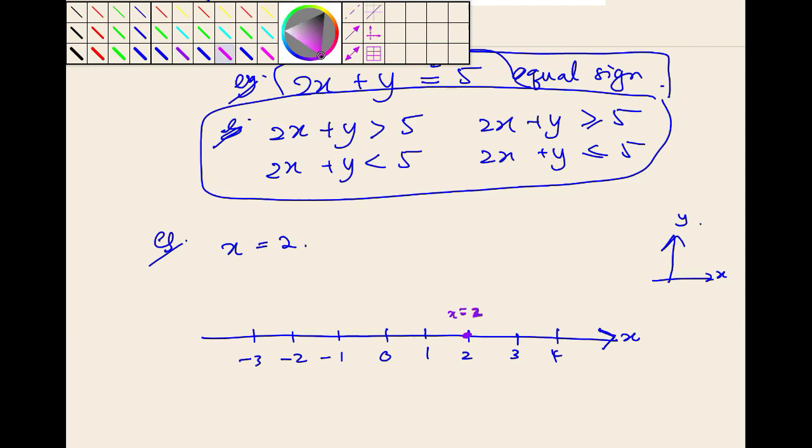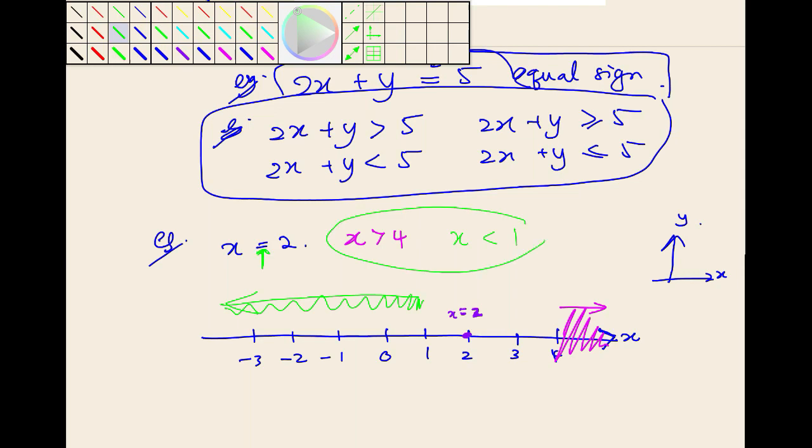Now what if you have x is greater than 4? So that means the value of your x is from 4 to infinity. Everything lies in here. And if you have x, for example, x is less than 1, so that means all the values of your x go all the way to the left hand side. So that is the difference between greater than and less than. And also this is the difference from the equal sign here. For the equal sign, there is only one solution, one point. Whereas if you have greater than or less than, it could be any points which are less than x. For example, this green region. Okay, kawasan yang berwarna hijau.